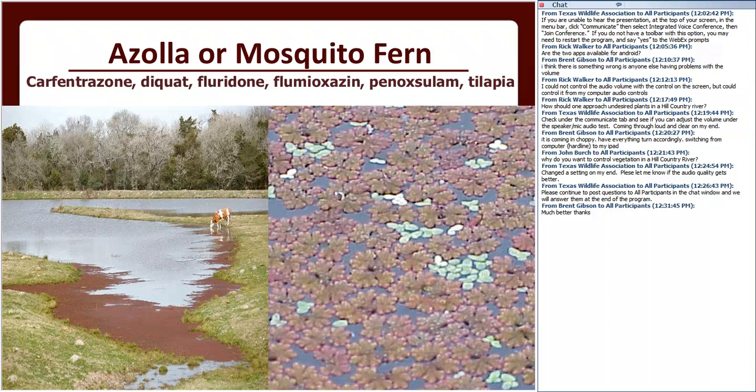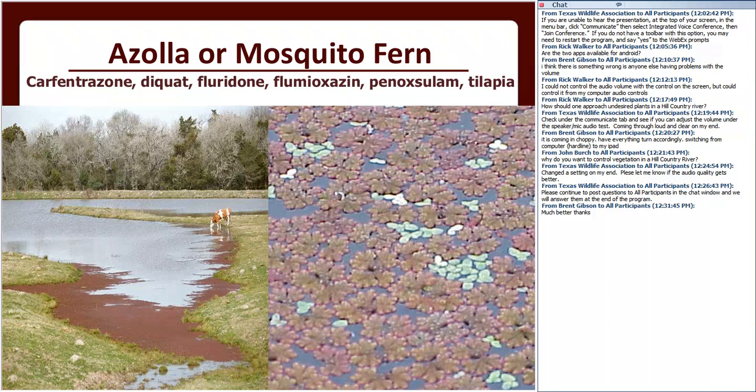Tilapia love this stuff, and as a matter of fact, because it's high in protein and they eat it so well, many third world and developing countries have communal tilapia ponds, and what they do is they have these acres of shallow pits that are only 2 to 4 inches deep, and they grow Azolla on it. And what they do is they skim the surface every so often and push it up and spread it out on the land, and they dry it out. And once it's dried out, it's stable for a long time, and that's their tilapia feed for the entire year. So tilapia can actually get this species under control.